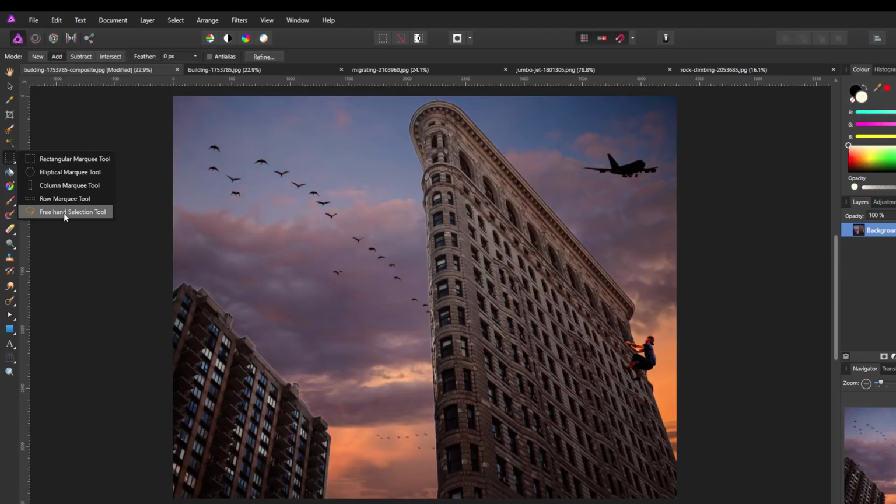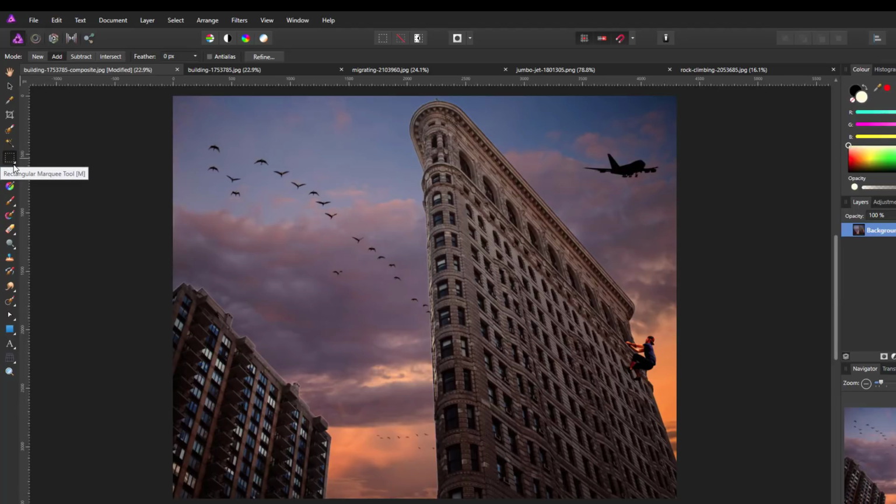They should really have an icon of its own, in my opinion, but it is the Freehand selection tool. So the Freehand selection tool, the flood select and the brush tool are probably the ones you will use most of all, rather than the marquee, because that is the most simple and basic, because it just does shapes. But I just wanted to point out that it is available for you.